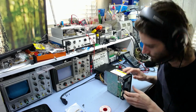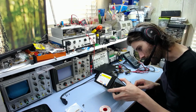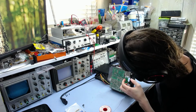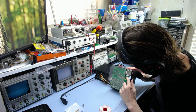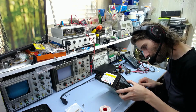It's worth noting that one of the pads, this end pad, is slightly lifted, obviously because of the heat from the resistor when it was overheating and burning up. So I might have to scrape a little bit of solder mask away from the track here and bend the lead over and get a good connection. I don't know if that's going to be a decent joint there.